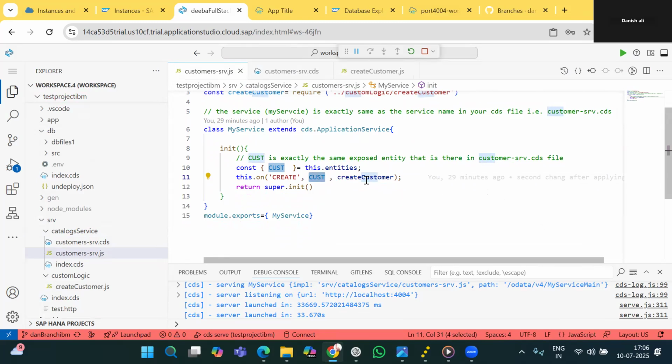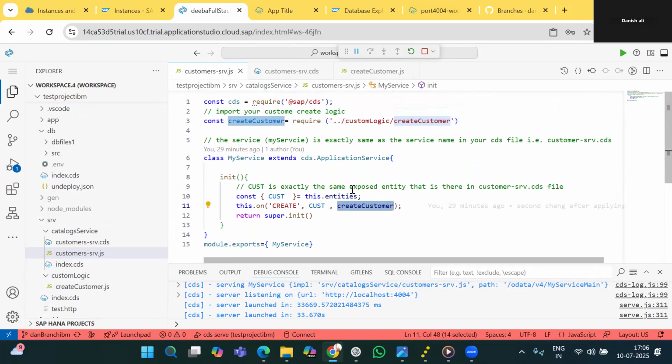And then there is the create customer. This is what I'm trying to do, create customer. And this is where my logic is actually running, which is why I'm passing this thing over here. So normally you see module.exports, SRV, and the function that goes on. And here also the same thing, but it's just being routed to this part. And it goes over here, and you can see the logic that is there in the create customer.